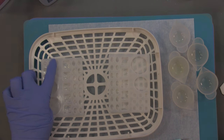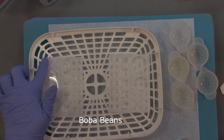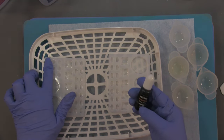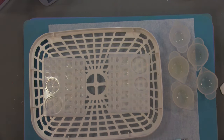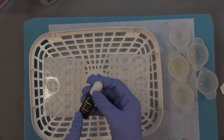For these little beans or whatever, I'm going to use... and I'm not going to use this. I decided to use this. That's what I was using. I'm going to use some of this black pigment paste. We'll shake it up because I always forget to do that. For the coffee beans, these little things here, I'm going to use a dye called coffee.